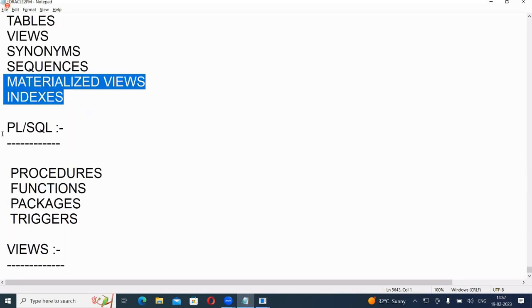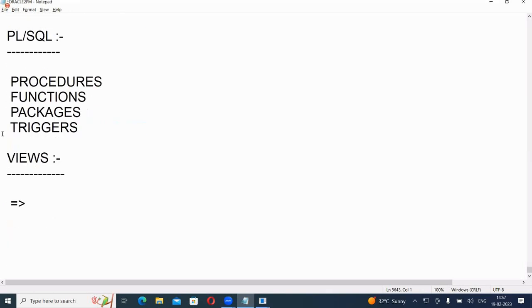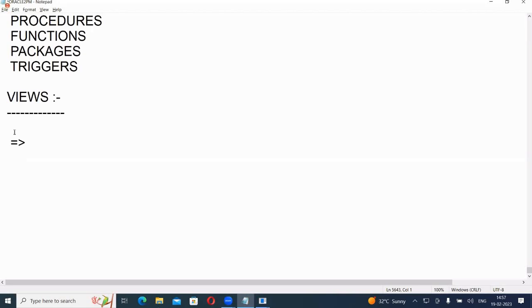So the different objects are used for different purposes. In this, we'll start with views. So what is a view?